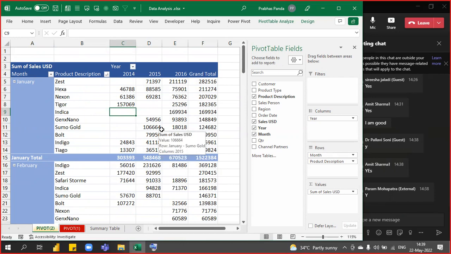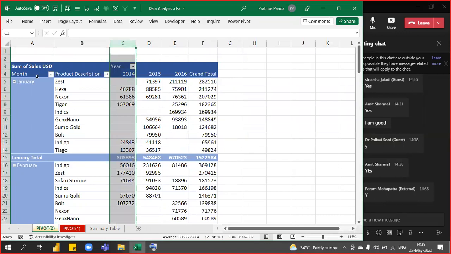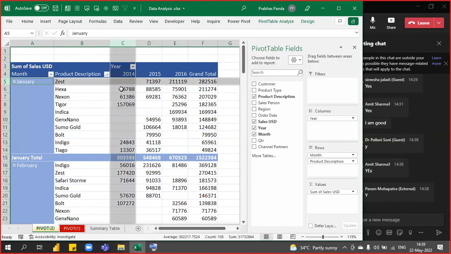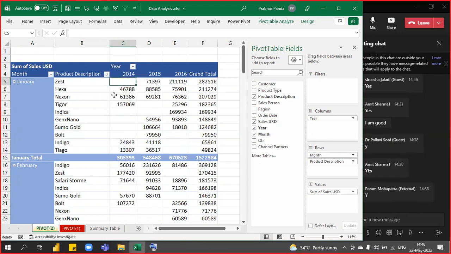What is the reason? The reason is very simple. In the month of January 2014, for that particular product, we have not raised a single invoice. When we have not raised an invoice, how can we make a billing? So this is why it comes up as zero. This is what we know, but the audience will not know about all these things, so they will ask questions and we have to explain.